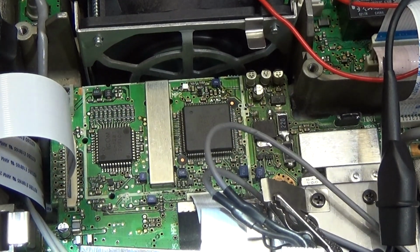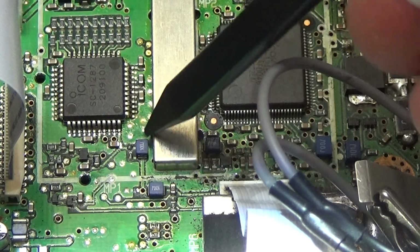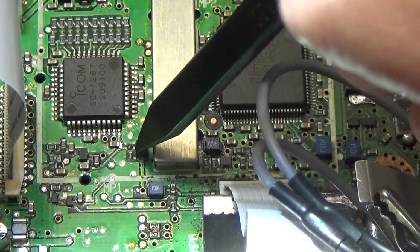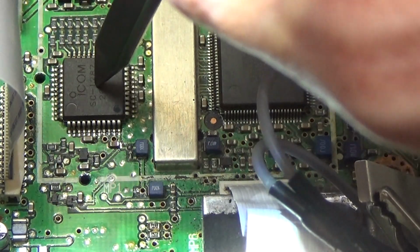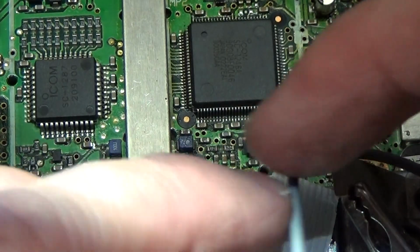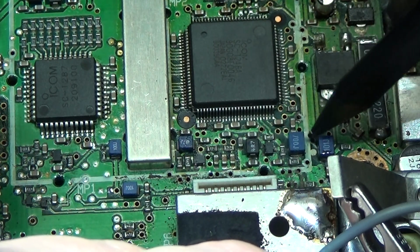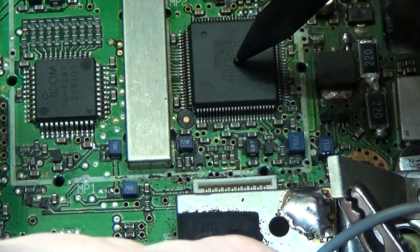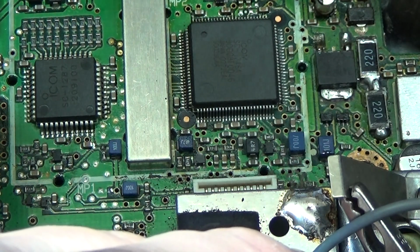Okay, on the PCB we have this little coil here, or choke or whatever, over which our 5 volt gets fed to this DDS IC. Let me see. Okay, now you can see it, and we have this coil, over which this IC gets its supply voltage. So let's check if our supply voltage is present.